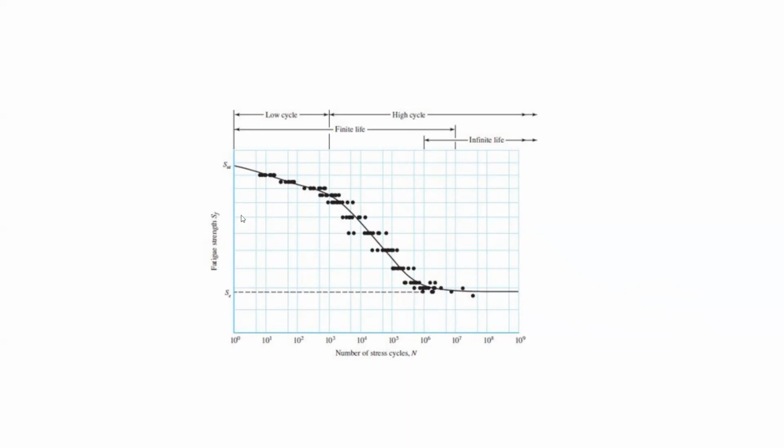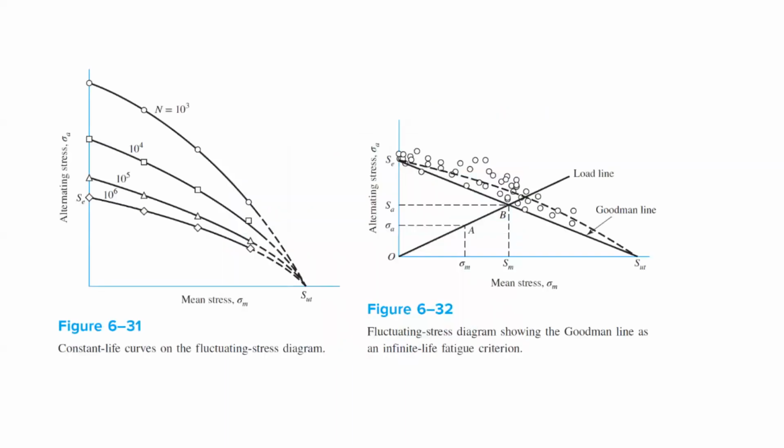Conversely, if you're in this region where there is a finite point of failure, the higher your reversing load, the lower the number of cycles you can get to before the part fails, right? That's pretty straightforward. What some people don't recognize is that it's not just the alternating stress that you need to consider, but also the mean stress. So in practice, when manufacturers tell you about the fatigue ratings of their materials, you'll get something like this.